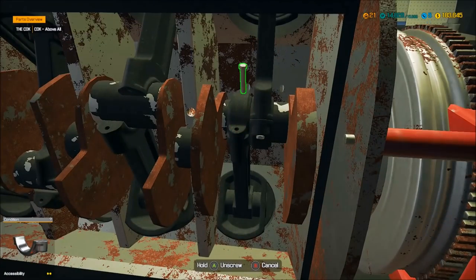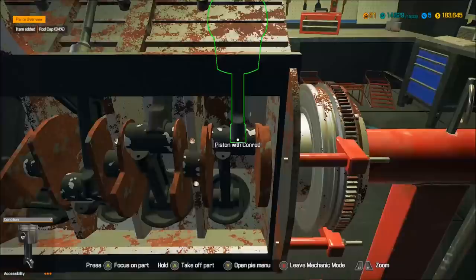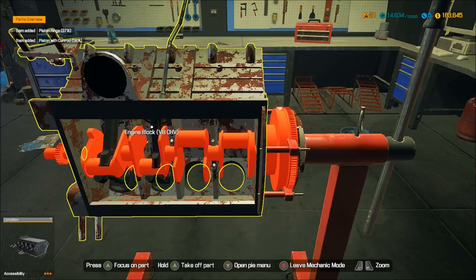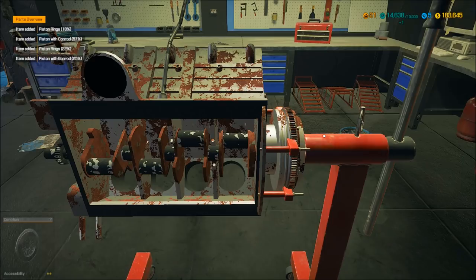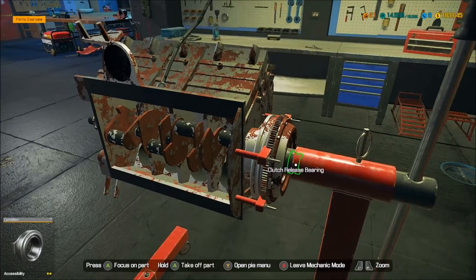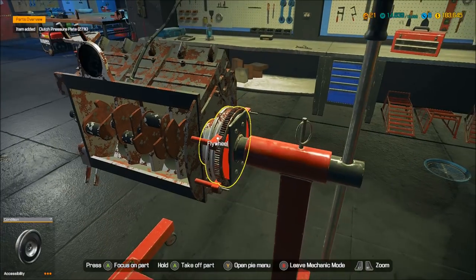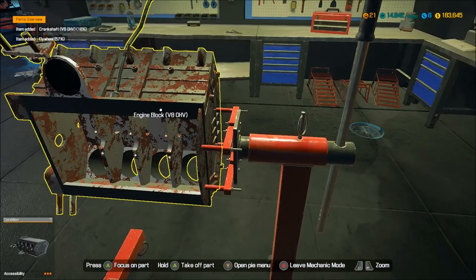Because for the interior part, when you want to add things into it, you have to actually go to disassemble and then assemble, and then you can put the stuff in the interior, which is kind of weird, but moving right along. Oh, I forgot the flywheel and stuff. I usually take that off. Right, almost done with our first engine teardown. Doing pretty good here, guys.